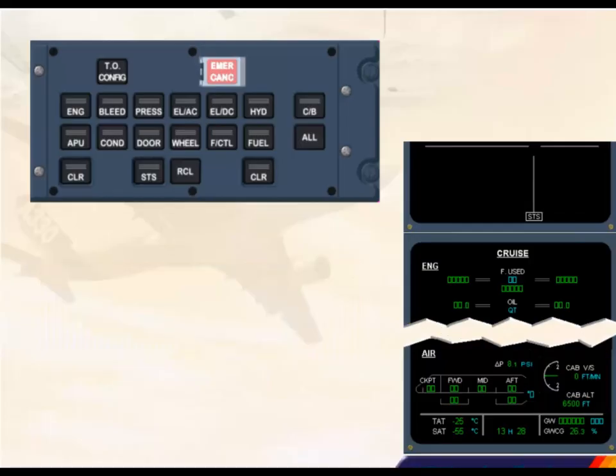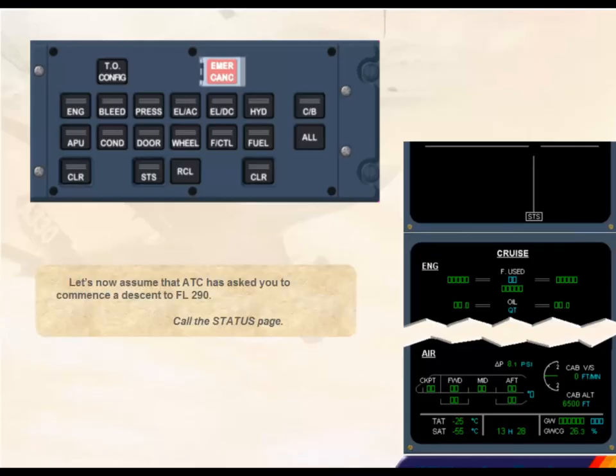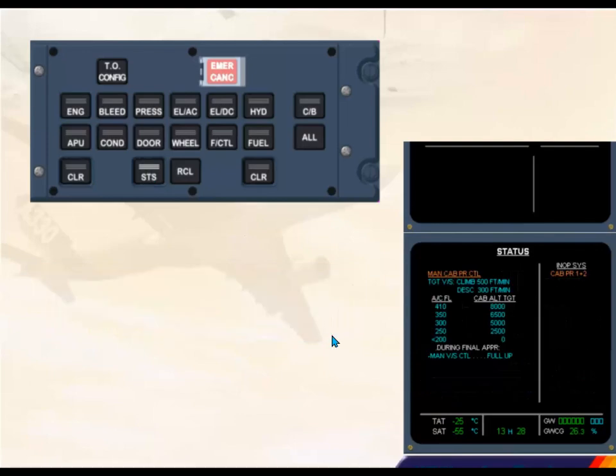Let's now assume that air traffic control has asked you to commence a descent to flight level 290. Call the status page. Note that the target cabin vertical speed for the descent is 300 feet per minute, and at flight level 290 the cabin altitude target is 4,500 feet.